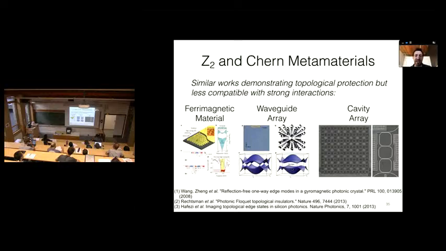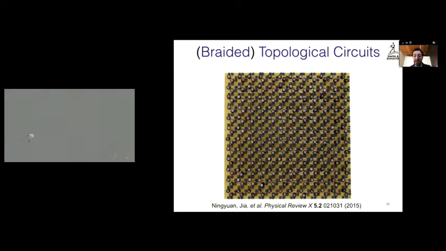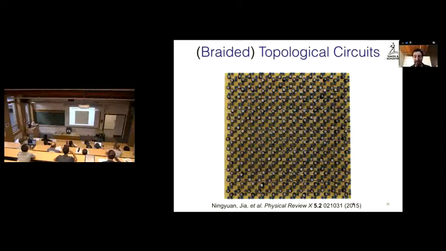So this kind of idea has been explored with optical photons a fair bit in waveguide arrays and cavity arrays. And in fact, the time reversal broken version has been explored in ferromagnetic materials. And we'll talk more about that shortly. Okay, so the topological circuit that I'm going to show you and tell you about now is from this Physical Review X paper. And we think about this topology stuff as being extremely quantum mechanical in nature.